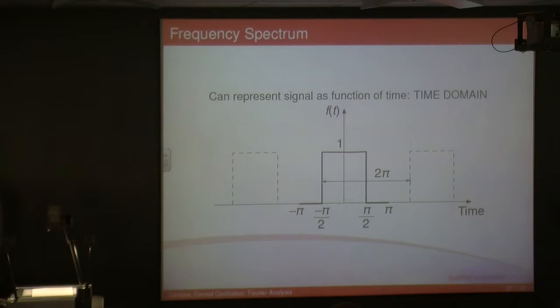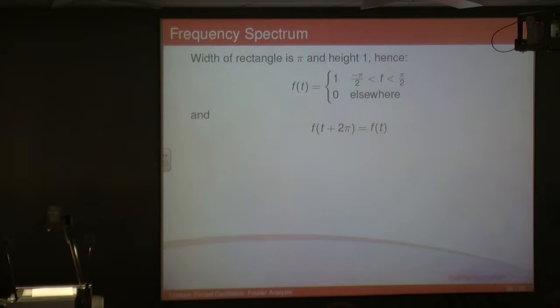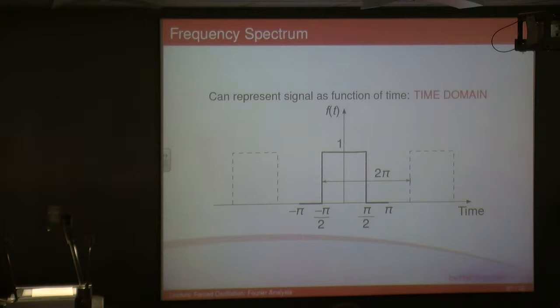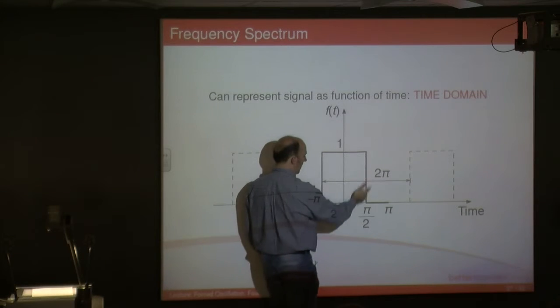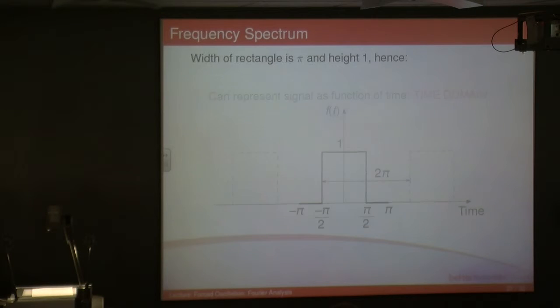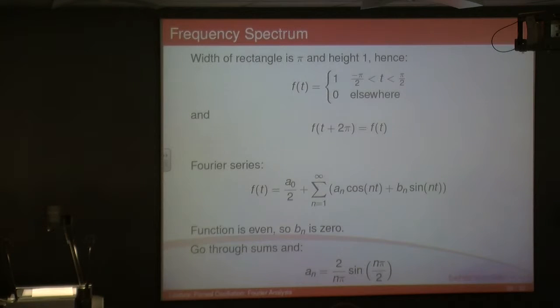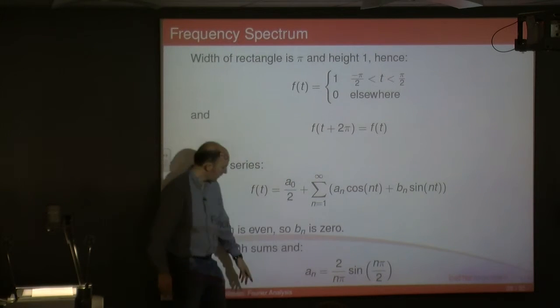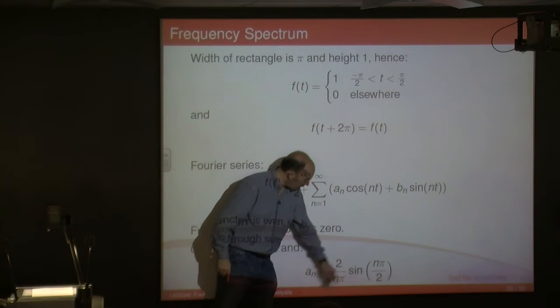Now, what you can do is, here's that function analytically written, and obviously I could write it as a Fourier series, and it turns out that Bn is 0 because it's an even function. If you saw that you can reflect it around the y-axis, it's symmetrical about this point, so therefore it's an even function. That means the Bn terms are 0. We have only An terms or cosine terms, and we end up with An is this function here. Obviously, depending on n, this could be 0 or not.